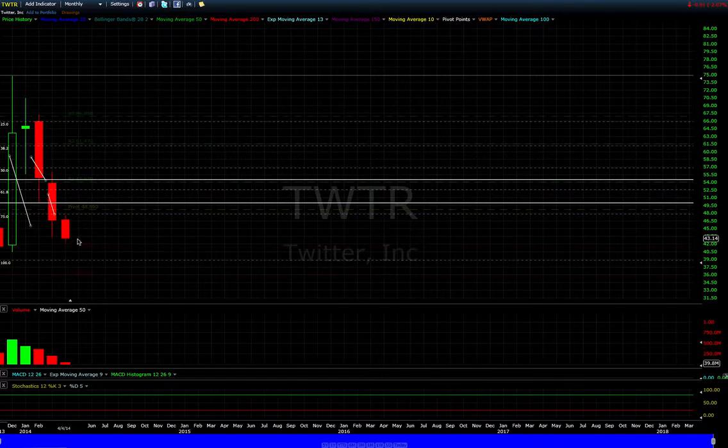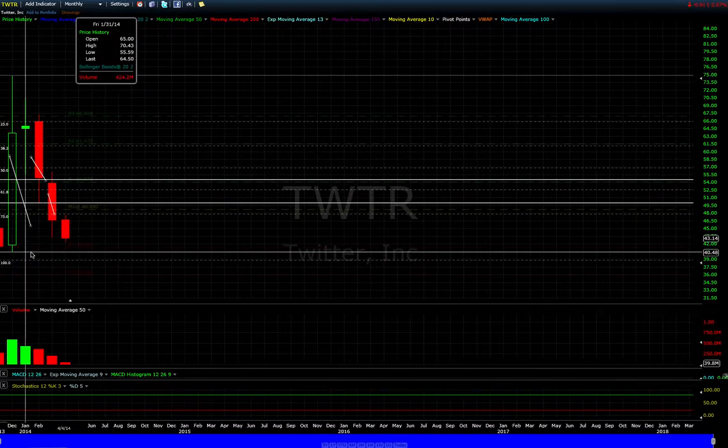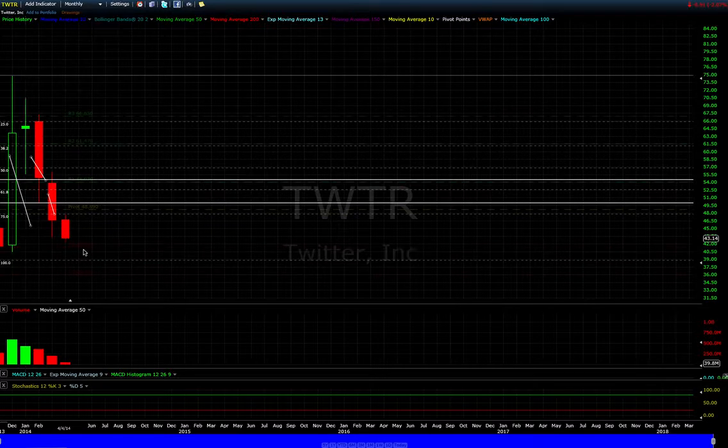Minimally, it's going to consolidate, and it's probably a tight range. If it's really weak, it still has to consolidate here for another month, just based off the chart. It doesn't just break support. This is a monthly chart, so one candle is 1 month of trading, so this should hold for at least a month, in my opinion. Okay, $40. So you can play that for a week, a day, or a few days for a nice little long trade there on Twitter.